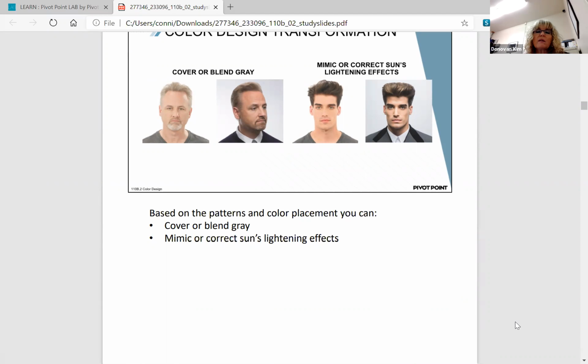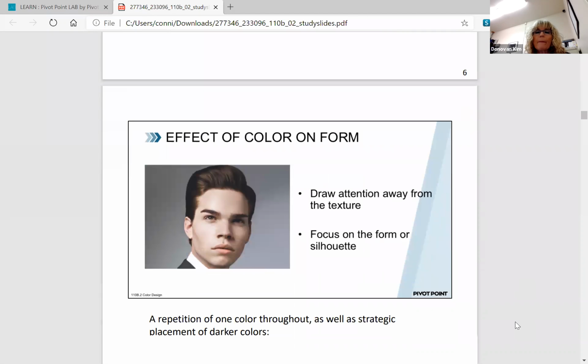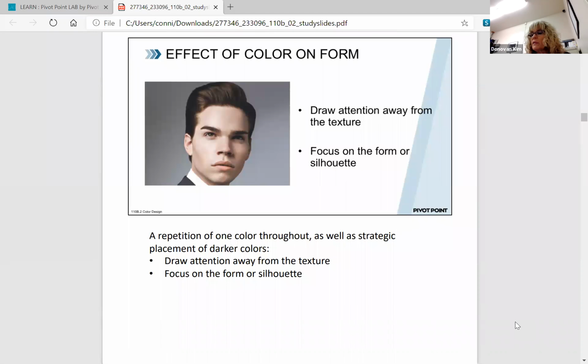Or you can mimic the sun's lighting effects. So highlights, just lightening the hair in a few places around the face, could actually give you a totally different effect. So by doing many different types of color in someone's hair, you can actually have an effect on the form.